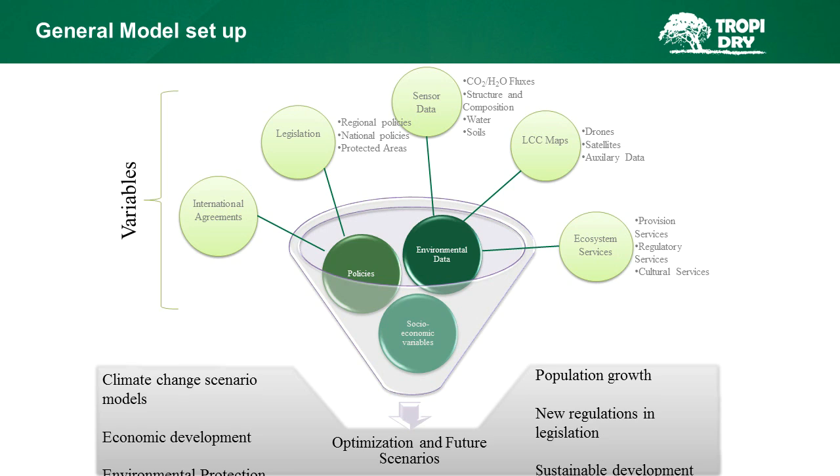Socioeconomic variables we have briefly touched on in the land use section of this webinar. Zoning, GDP, and population growth are some of the most common. You can also have different industry-based variables as well. To create future scenarios, policy information is very important. Both local legislation and international agreements can be very important when looking at future scenarios, as these are often what drives the different land distribution and restriction policies that are put into place. These are the different variables that can be put into models.